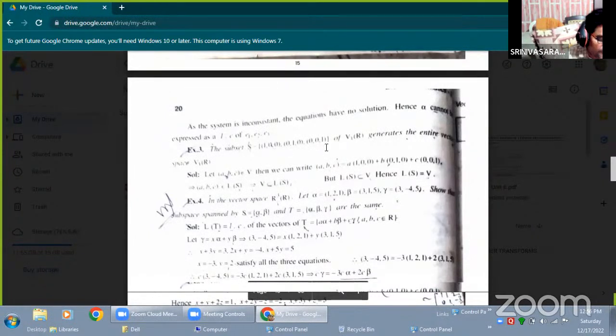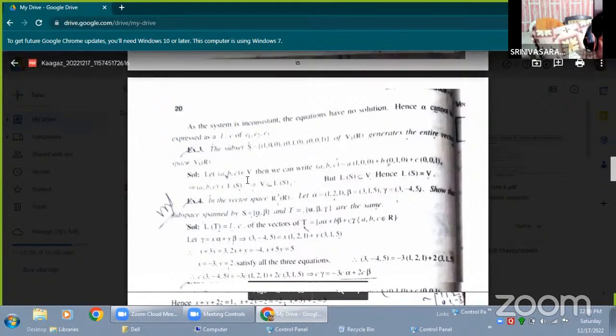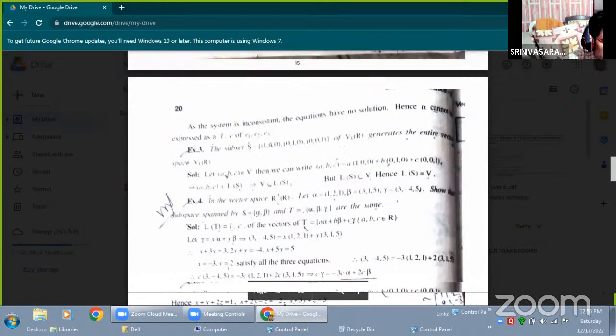Now, this problem, this important part, has been given many times in the APR set and the PG sets, which many universities use. Now, given the subset of the elements (1,0,0), (0,1,0), (0,0,1) of V3(R). So the x coordinate is 1 in the first point, the y coordinate is 1 in the second point, the third coordinate is 1 in the third point. These 3 points are the given subset. Now this is the 3-dimensional space V3(R).